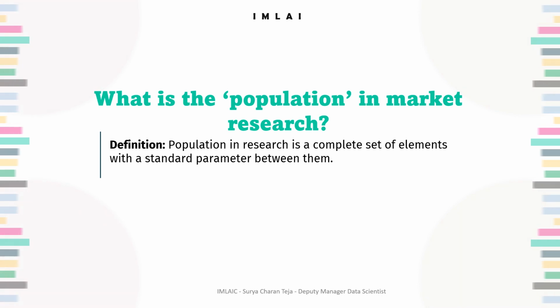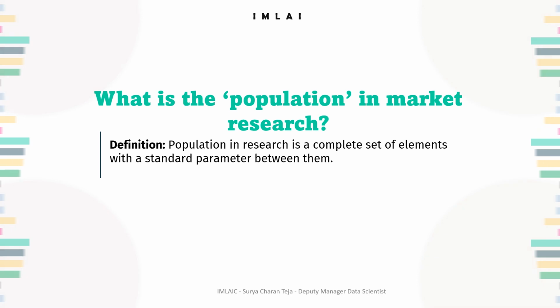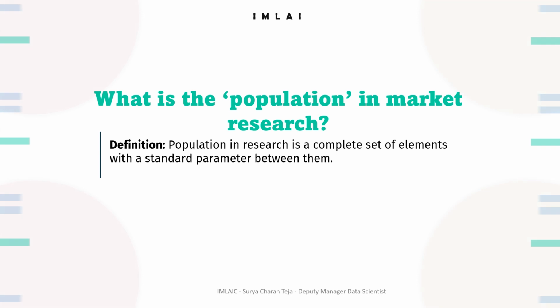So, we are all aware of what the word population means in daily life. Frequently it is used to describe the human population, or the total number of people living in a geographic area of our country or state. But the population in research does not necessarily have to be human. It can be any parameter of data that possesses a common trait.